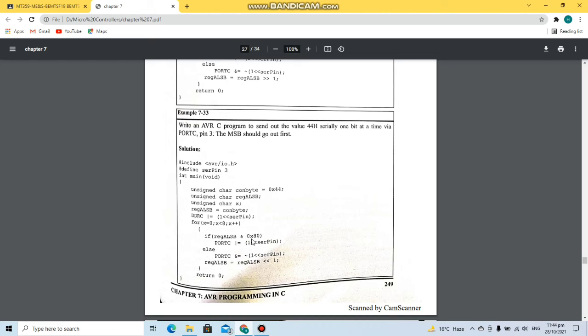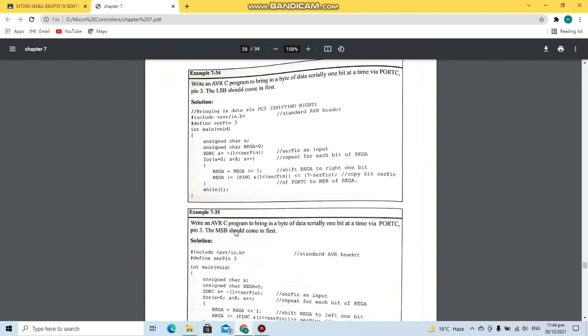So if the 8th bit is 1, then port C's third pin will give high, and else it will give low, and this time the shifting will be towards the right side, and REG A will shift towards the right after every cycle.